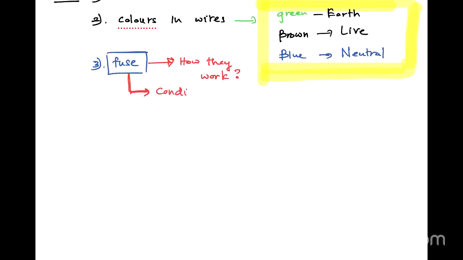The most important thing is the conditions that we need to use. Conditions in the sense like, there's no point of using, let's say, there's a 5 ampere current, and they are asking what is the most suitable fuse that we can use. There's no point of using 13 ampere fuses or something like that, right? So the most correct one would be 6 ampere or 7 ampere. Likewise, you have different sort of fuses there, right?